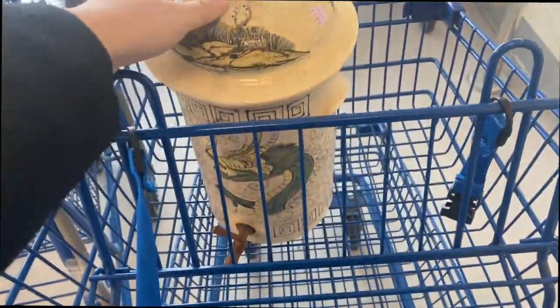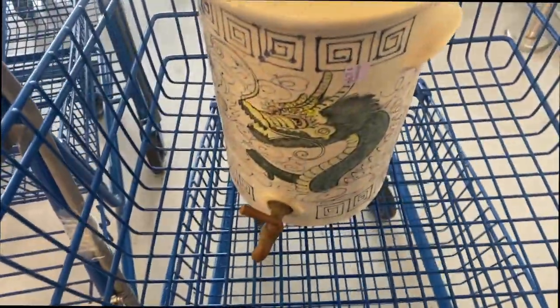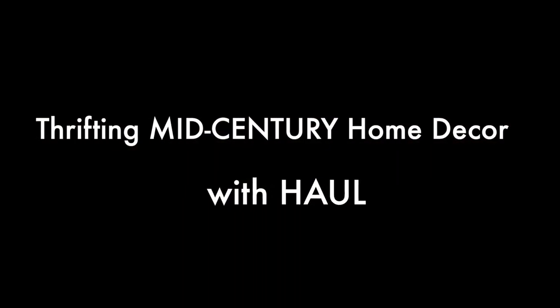I'm walking in and I came and I saw this guy. Today I am going to the Goodwill and I'm going to source specifically mid-century finds. I am very optimistic that we are going to find some things when I get to the stores. I may have to do a couple of Goodwill runs.